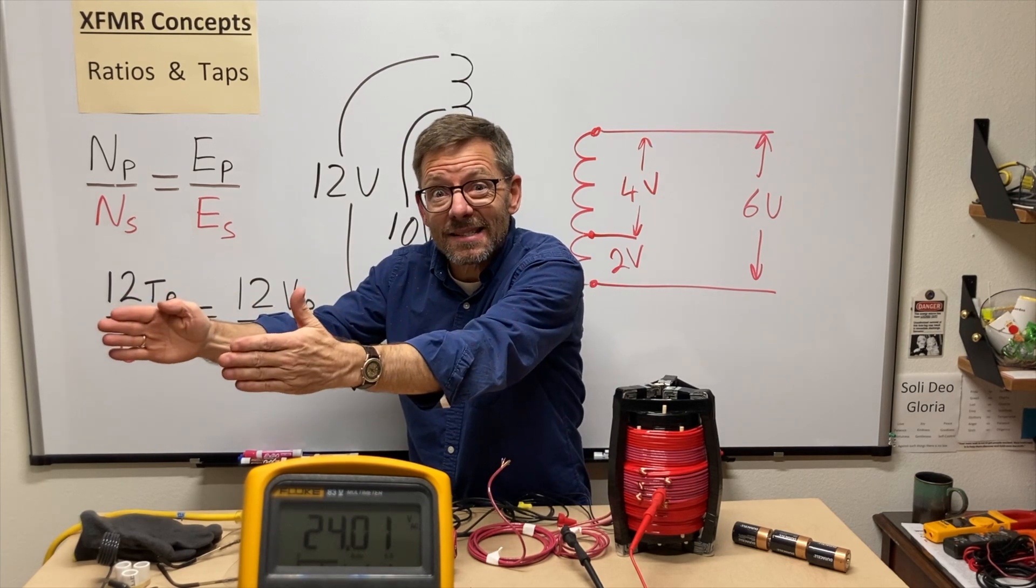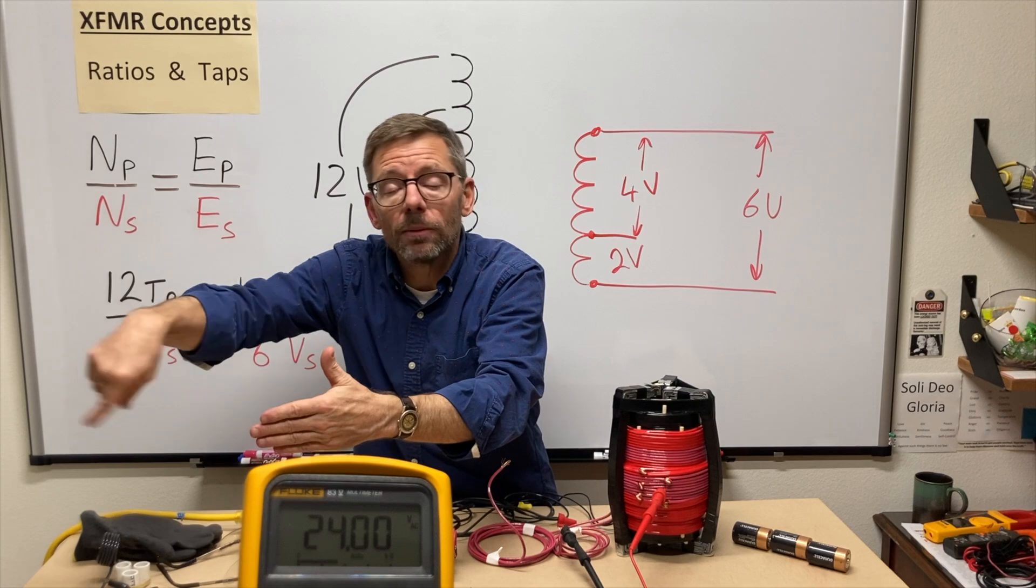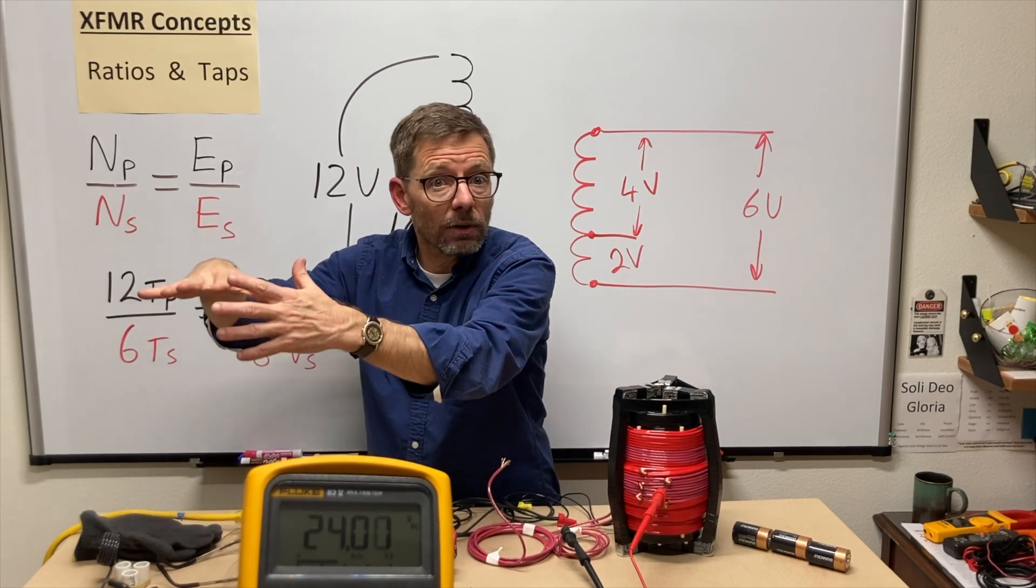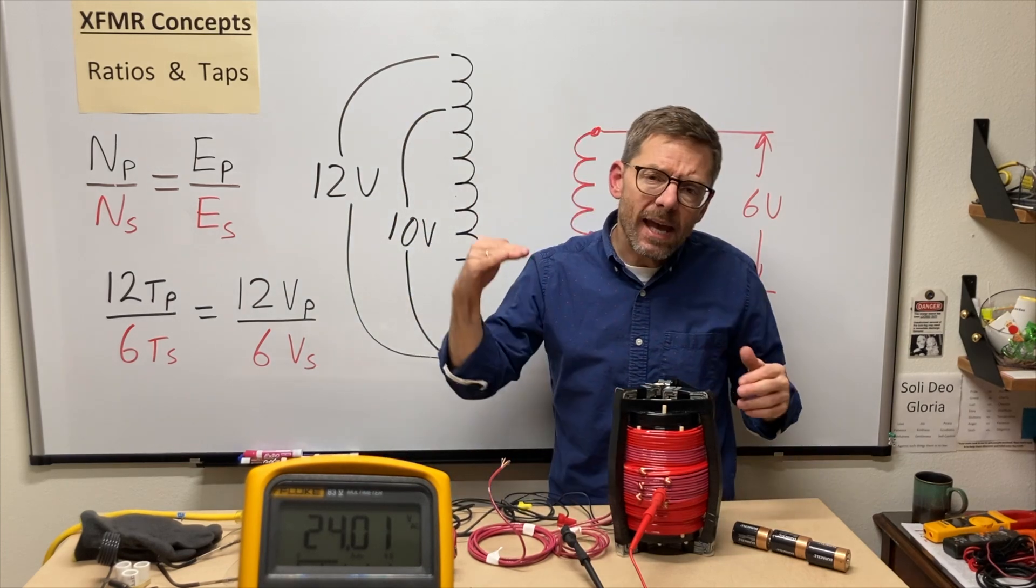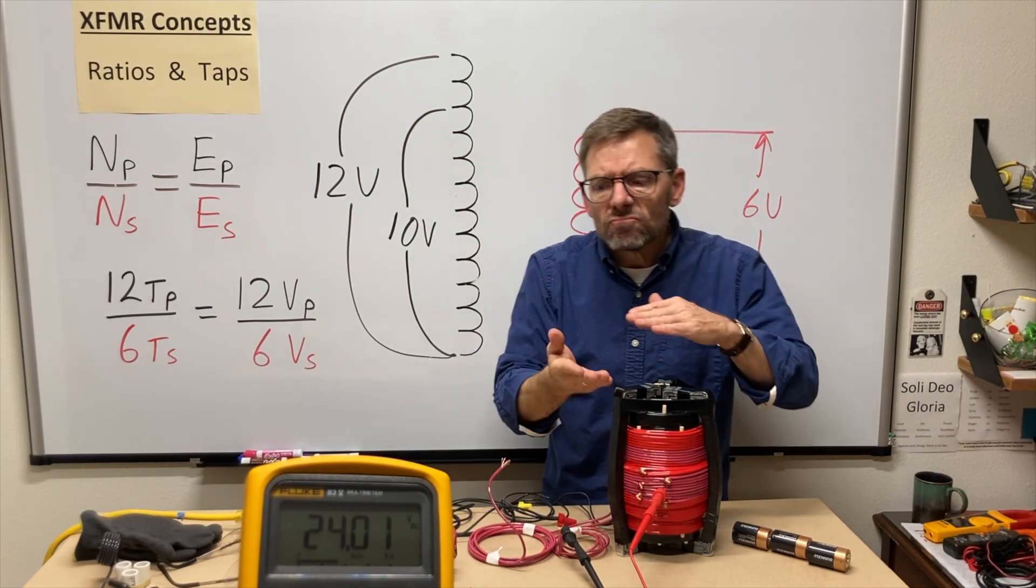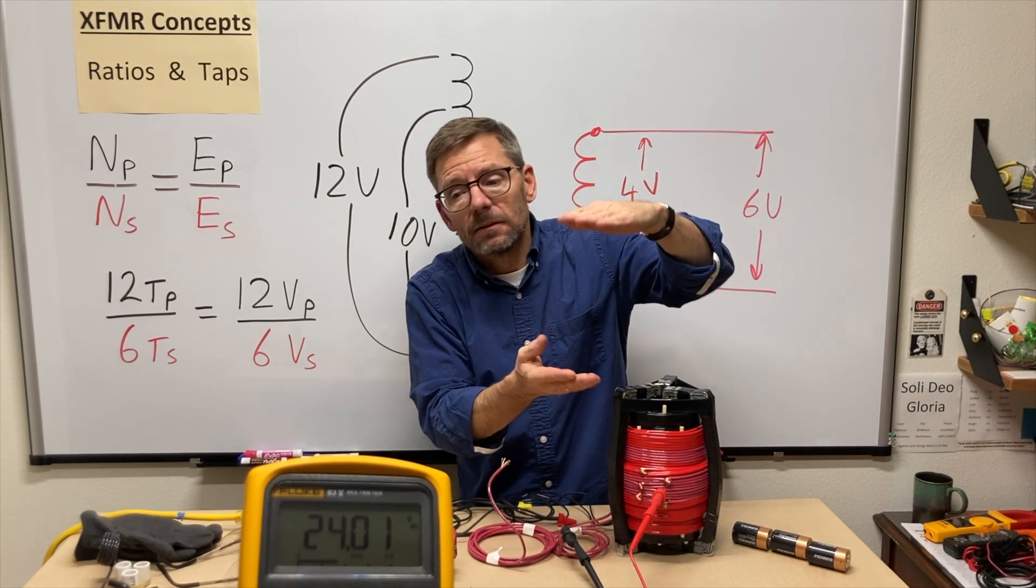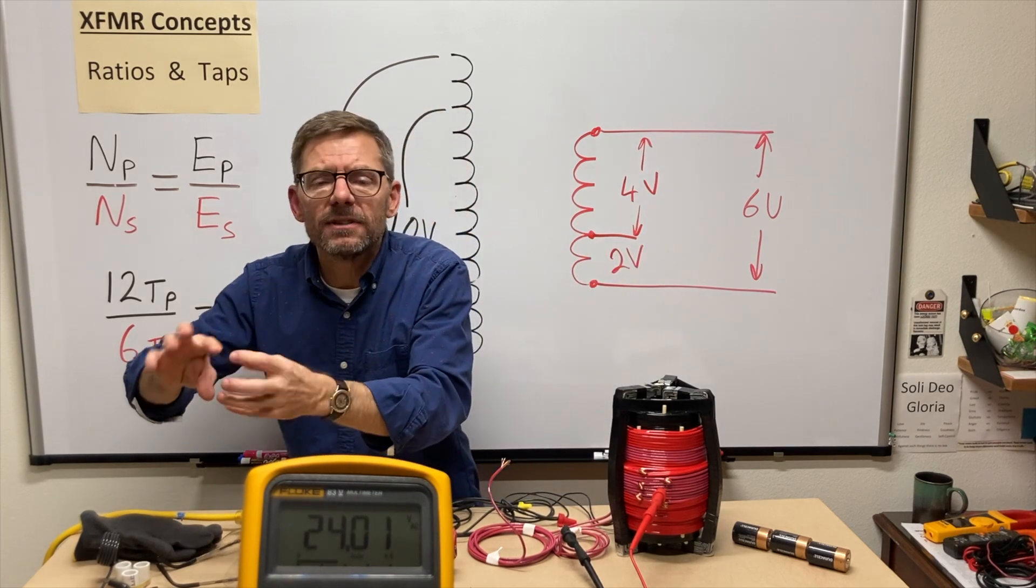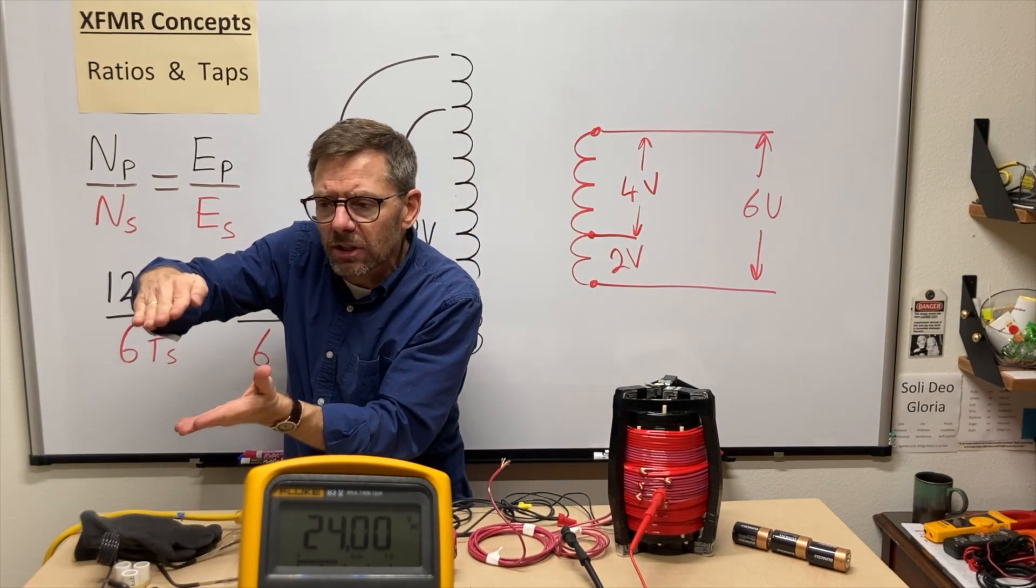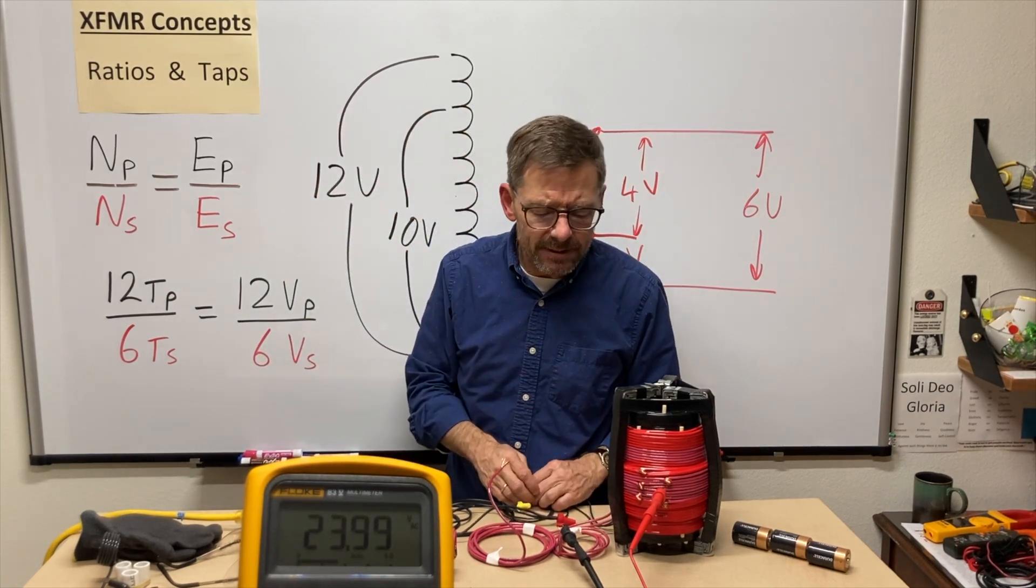Well, think about your system. The wires going out there, those wires have some resistance. They cause a voltage drop. You start running more and more loads on it, the more amps you're running, the more voltage drop. So, if you can't get it right where you need it, probably better, generally speaking, to go a little higher. Because you get some voltage drop, bring it down. And most of your equipment is designed for a little range of voltage, a little above, a little below. Rarely is it ever perfect.